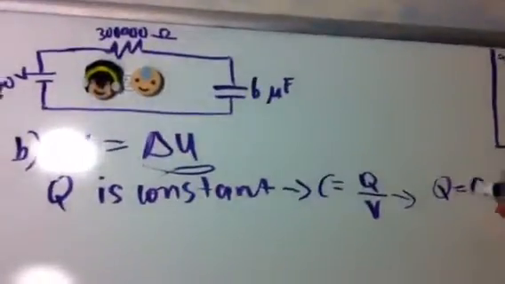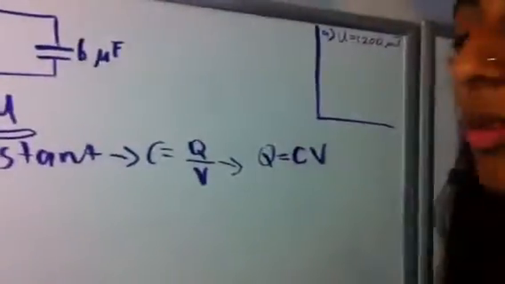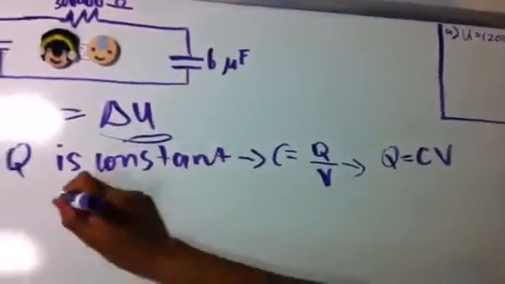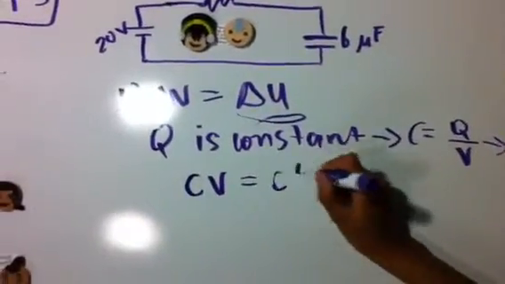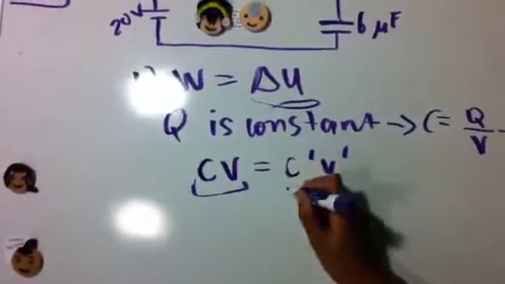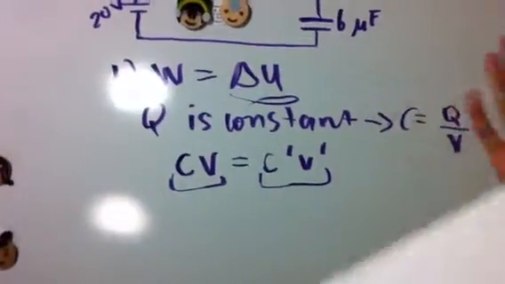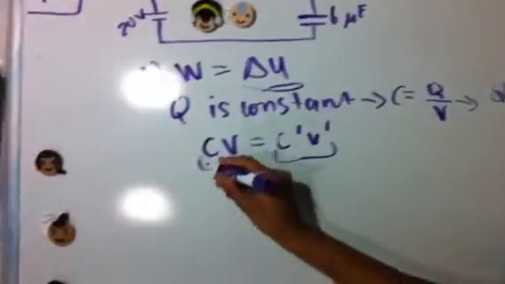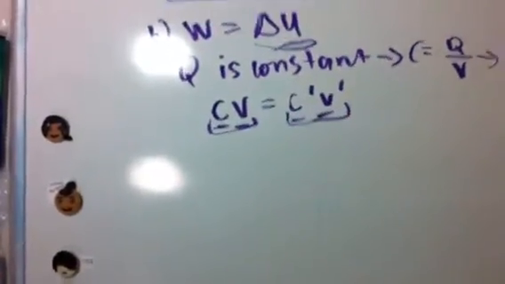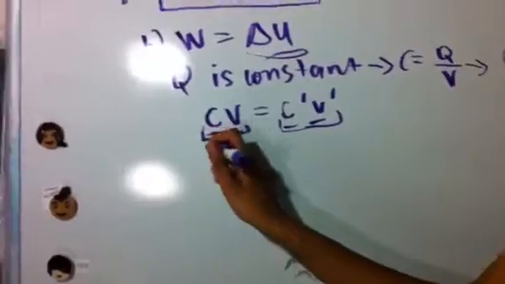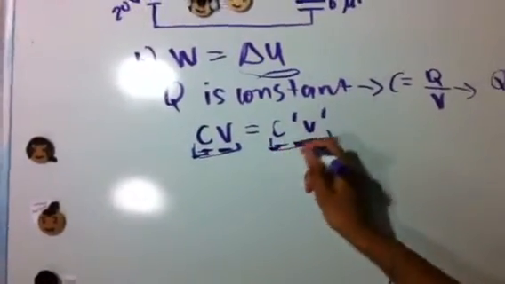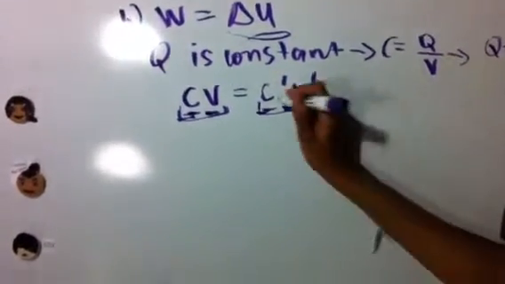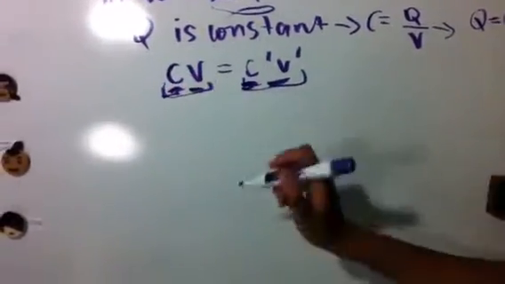So Q is equal to CV. So if Q is constant between the capacitors, then we can write that CV is equal to C prime V prime. This is the original capacitor, this is the capacitor with 4 times the distance. Okay, now since there are 4 different terms, we need to get it down to the 2 original terms given to us and figure out how to convey these in those terms, if that makes any sense. Alright, so first, the relationship between C prime and C.